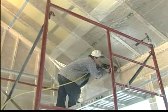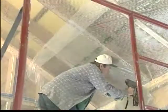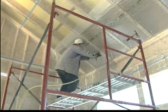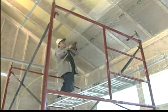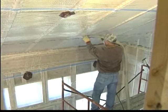We now move to an engineered truss vaulted ceiling. The poly is attached in the same manner in which it's attached to the underfloors or to the vertical walls. Poly is anchored, creating a six-sided cavity, poly anchored at the base, at the top, and then lip-stitched at the sides. The blowing hose is inserted into the lower portion of the cavity. The blowing is dense packed.